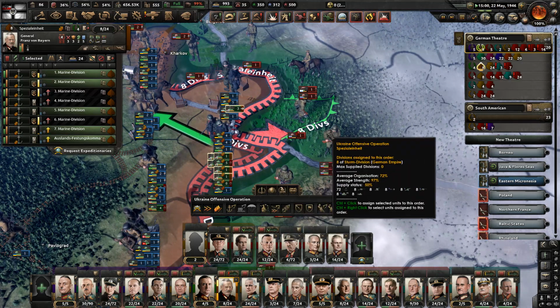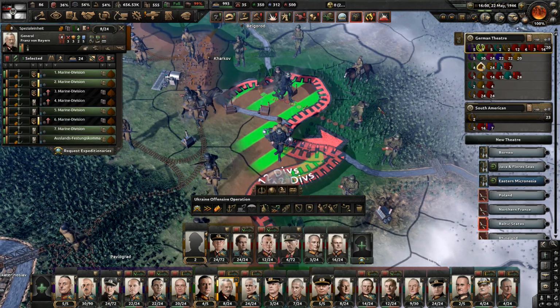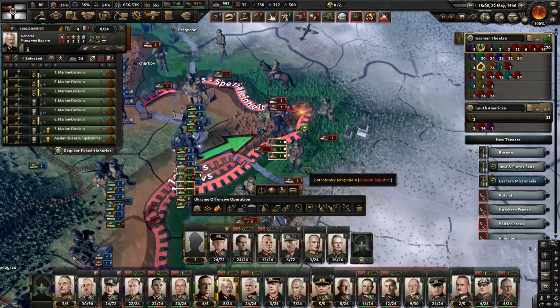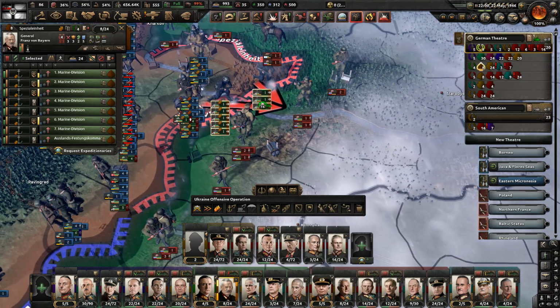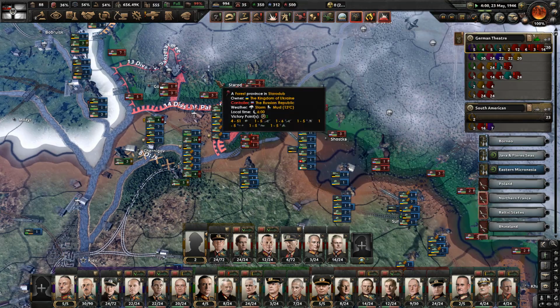Okay, you stay here. Don't want this border to be this big. Okay, and now we can attack here. Okay, that's a precursor for our later offensive. Still mud.